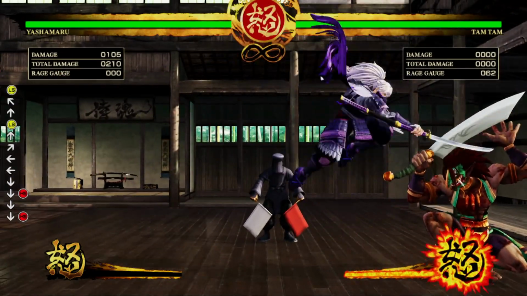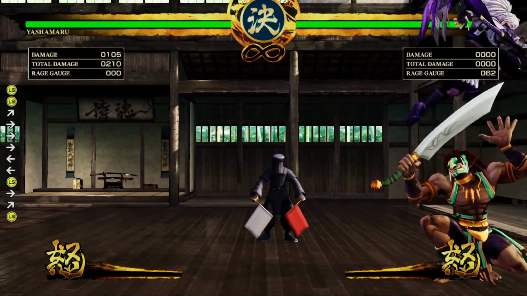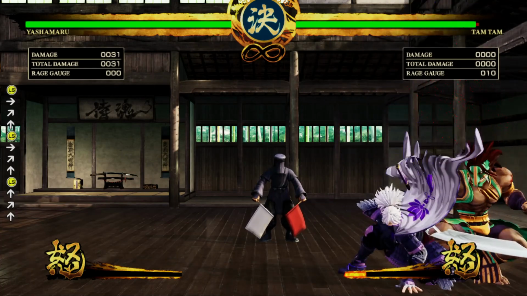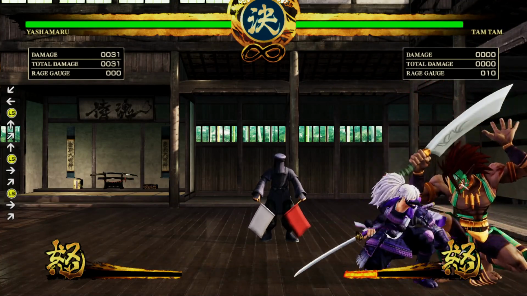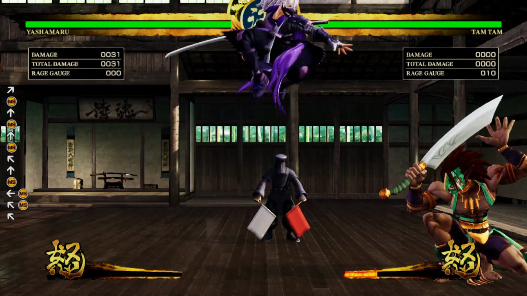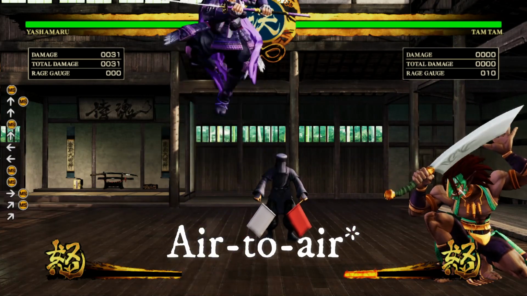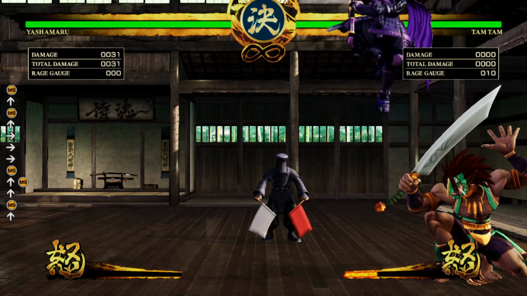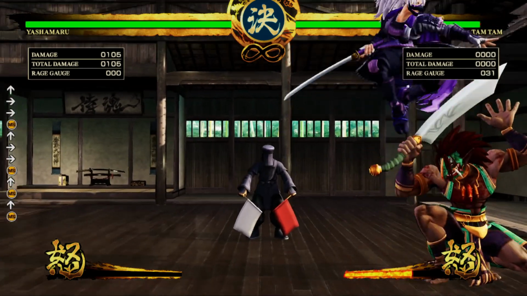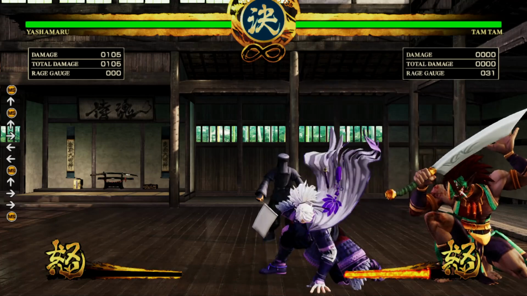Alright, in terms of jumping normals, his jump light is pretty good. It comes out pretty quick. It's good for anti-air, and it has a decent hitbox here, as you can see, for catching people. They obviously have to block that overhead. His jump medium, I'd say, is his best anti-air. It comes out really quick, has pretty good range, but this one is not very good at hitting grounded opponents, as you can see. I have to get pretty close down to hit a crouching opponent. Or I guess Tam Tam is standing, but you get what I mean.